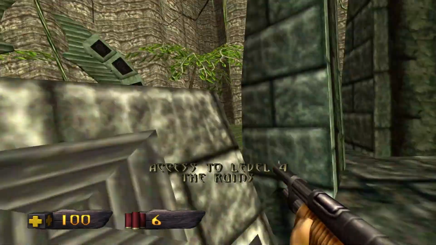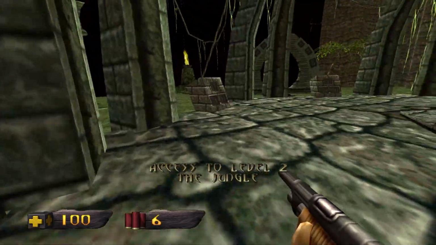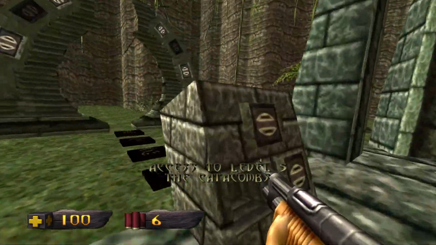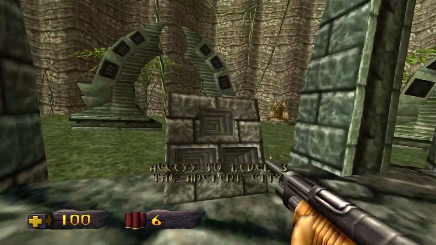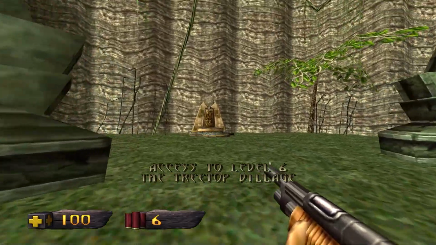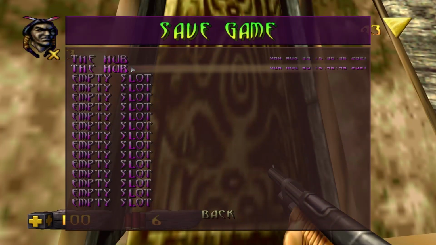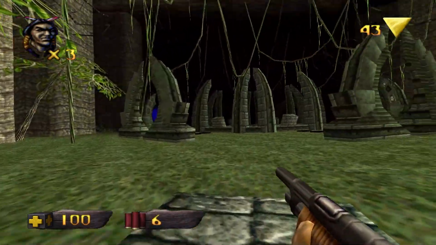Oh, I see. I can access all these levels. Level 2. Level 7. Level 5. That's level 3. Where's level 1? What's this? Oh, it's the save thing. Time hub.